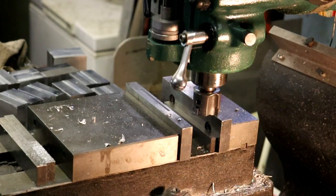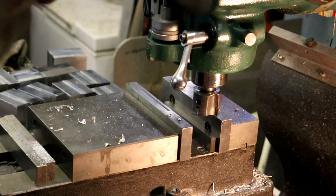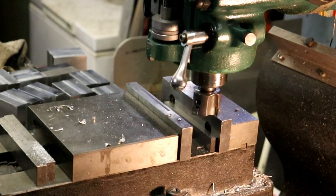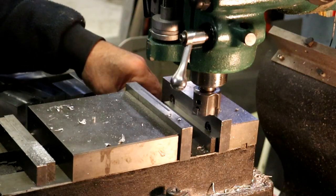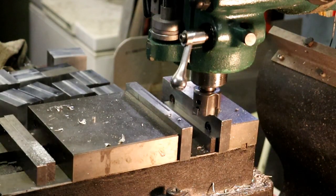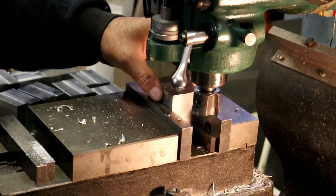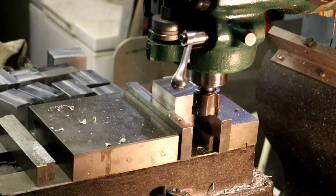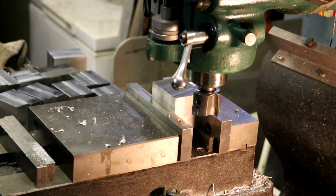I thought I kept up with deburring these. There we go, one block complete. So we'll do that all over again. Only this time we have our 0 set, so we can take and put this in here. Drop it 50 thou.